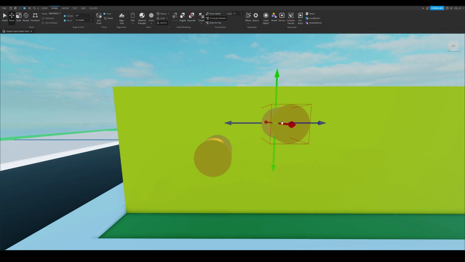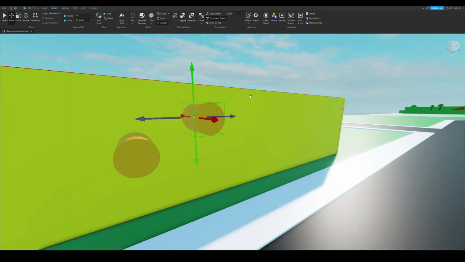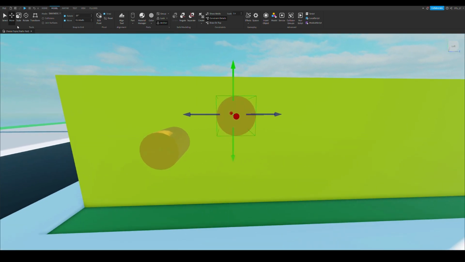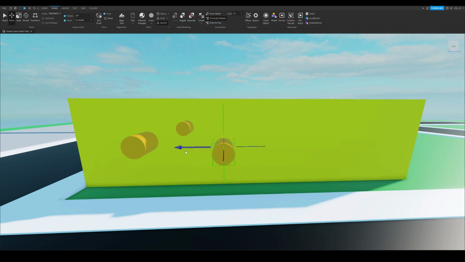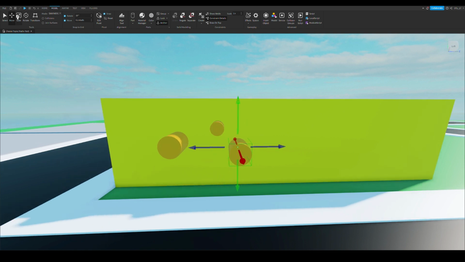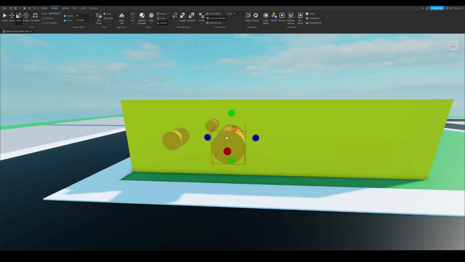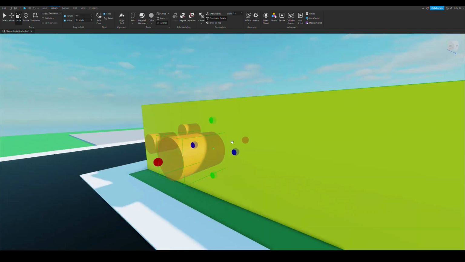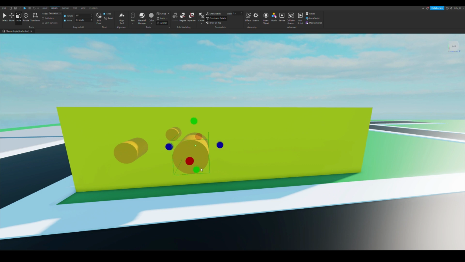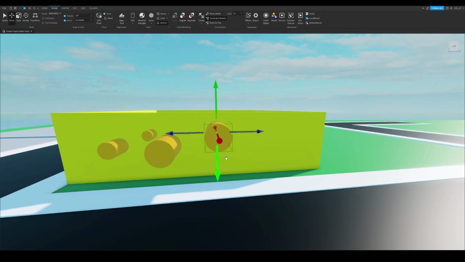But you're going to want to make it a negate part. It's right next to Union in the Model section, and once you do that, the part is able to make holes in unions. It's basically a negate part, which is the main part of this whole system. It's not that hard. It's just more of a confusing situation if it's the first time you've ever done something like this.